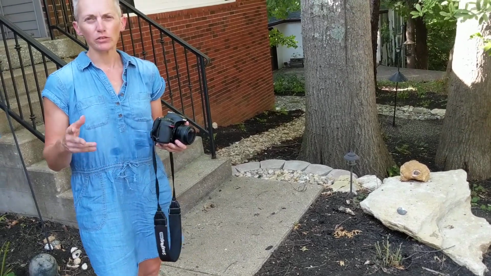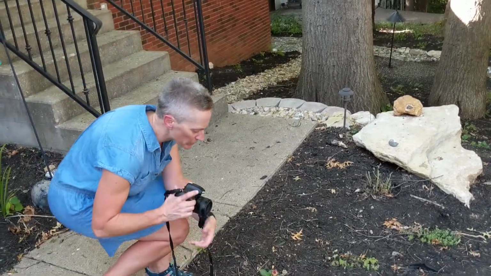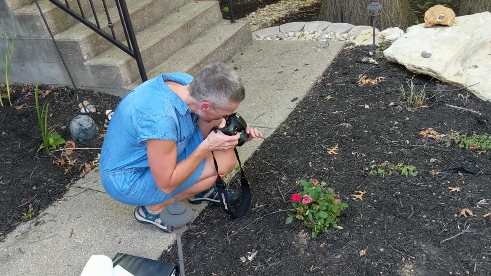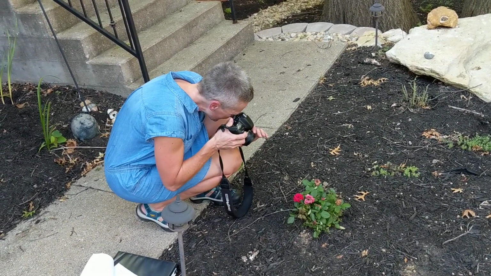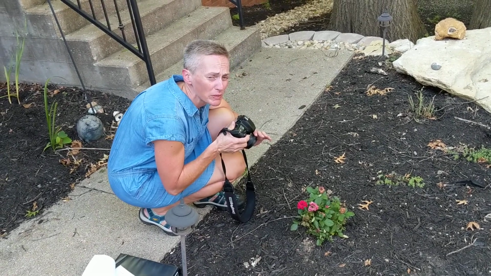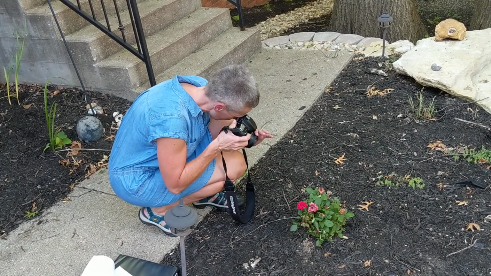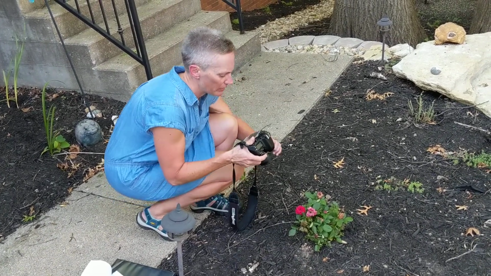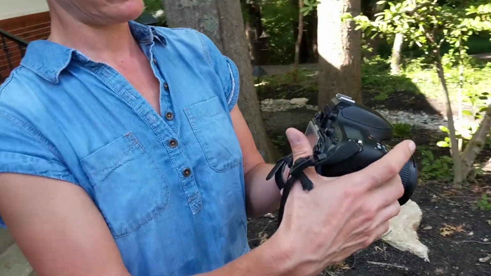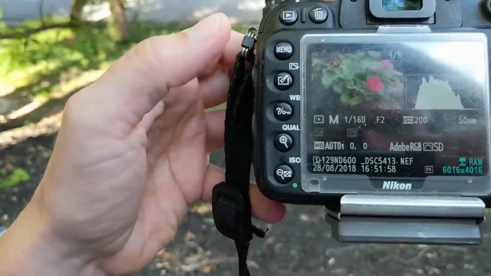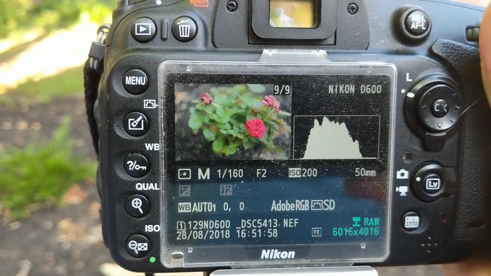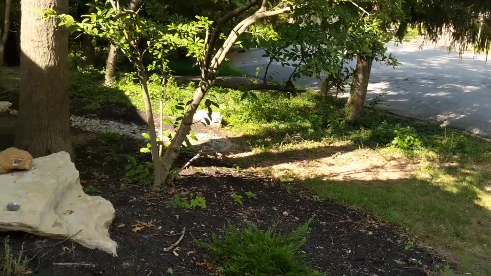You can bracket it and do both. I'm going to recompose the scene. It's showing me that I am underexposed, but that's okay. Don't change anything. And I'm getting a much more balanced histogram and photograph. So you can see that there. All right, so that's the first part of that particular exercise.